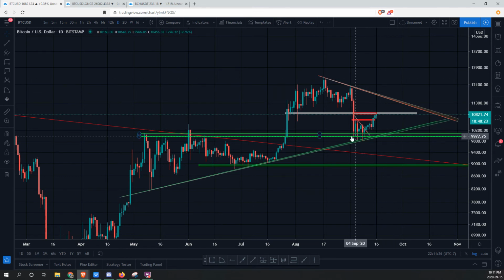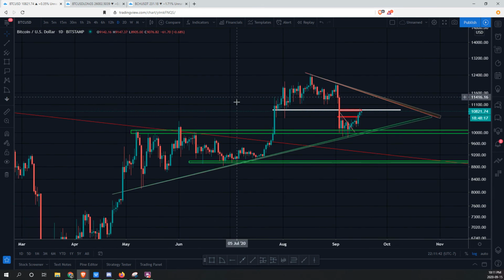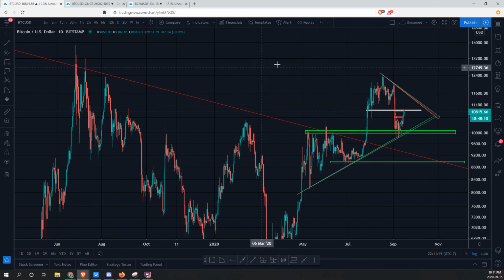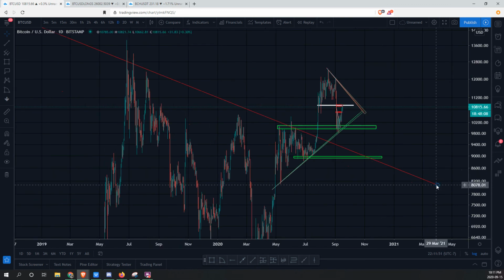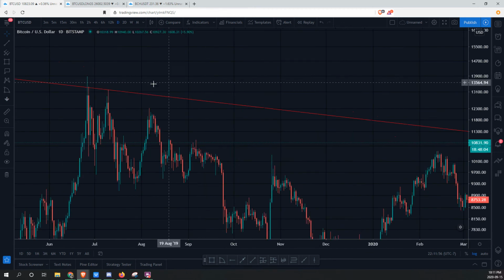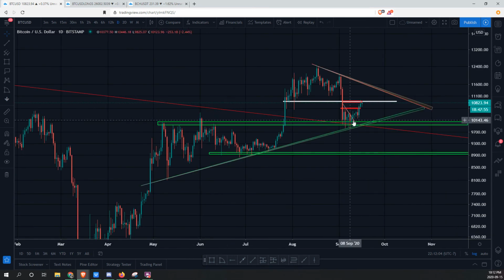We did see a nice support bounce at the previous key level of resistance at, like I said, around 10K, and that's not a perfect level of confluence for the descending trend line, but that is very shiftable if you look at the potential candle closures or candle wicks right here. Maybe not this one, but you see 2 wicks right there, and now you're going to get a very, very nice level of confluence at around exactly the 10K zone.